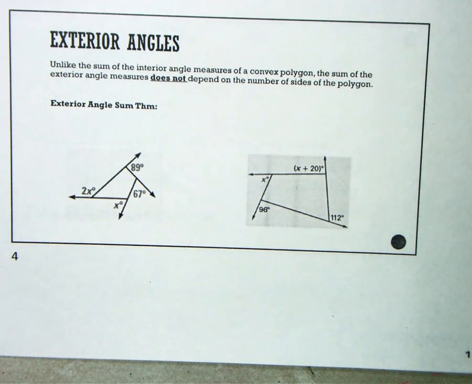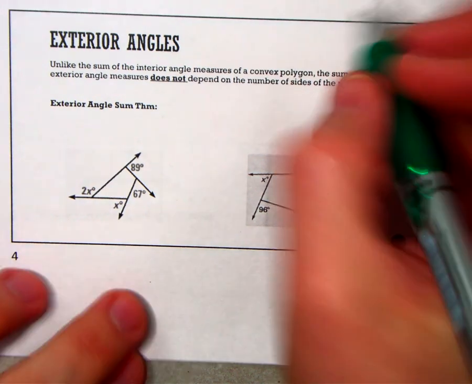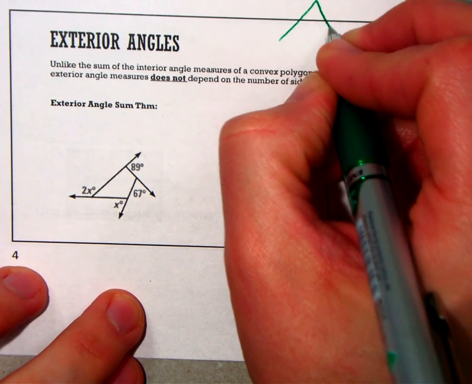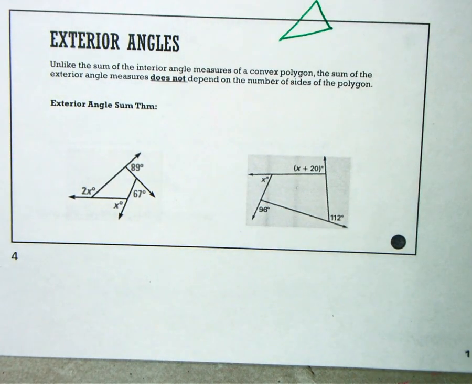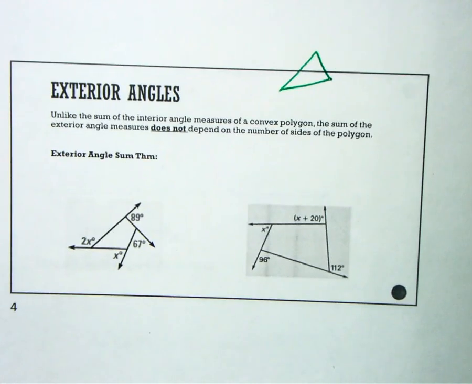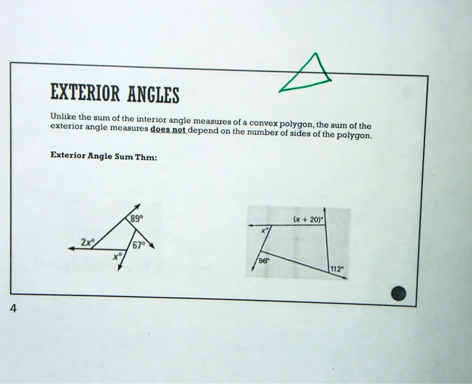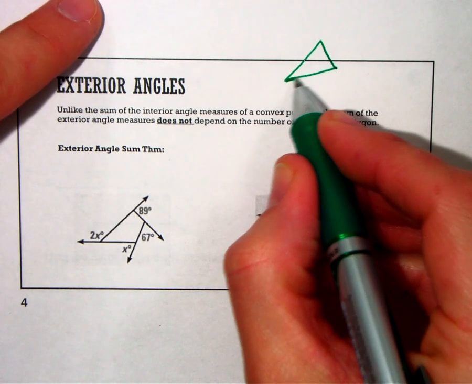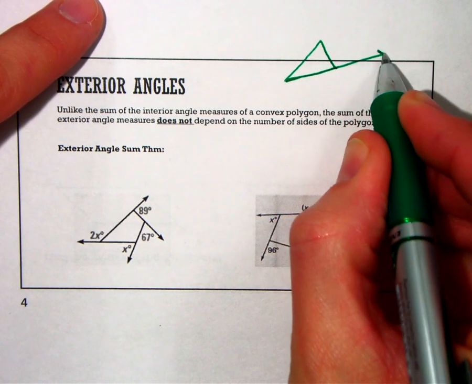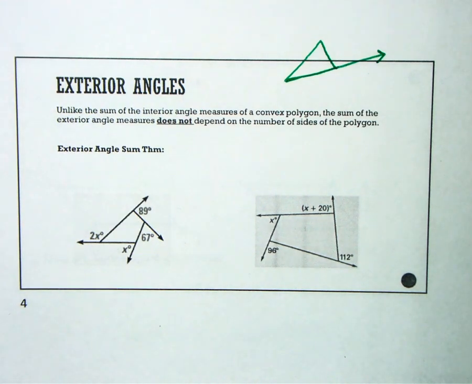The first thing I need you to remember is, I'm going to draw a picture here. I'm going to draw a triangle, just any old triangle. You can draw whatever triangle comes to you. There's my triangle. Now I need you to understand where exterior angles come from. An exterior angle on your triangle is, you need to watch this first and then you can draw it. You're going to trace along one of the sides and then keep going.